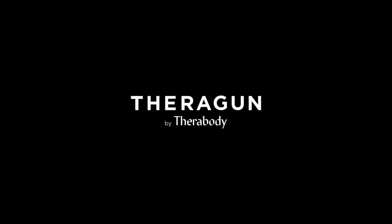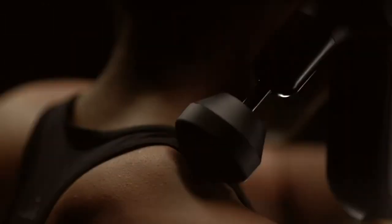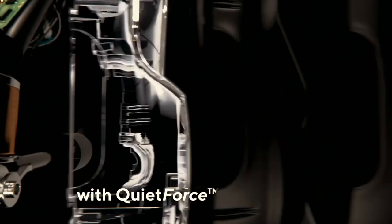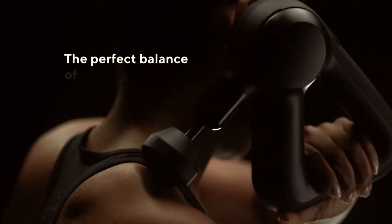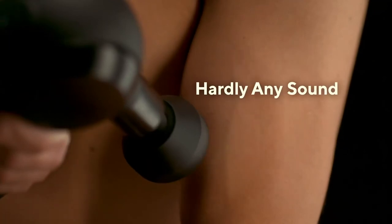The triangular handle makes it easy to hold from any angle, allowing you to pick out problem areas without bending awkwardly — and while it's far from silent, it's not as loud as something beating at 2,400 percussions per minute should be. The documentation and app could do with some improvement, offering only a few routines and pressure guides. However, once mastered, it was being used daily — a revelation for working on knotted muscles and massaging specific parts of the body that felt sore after a day of standing at a desk.